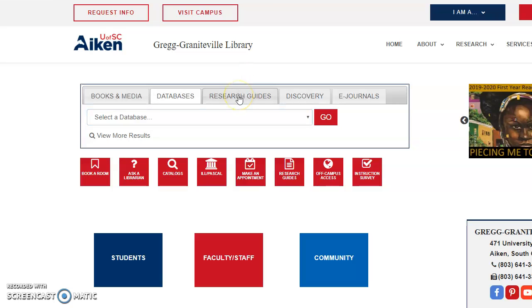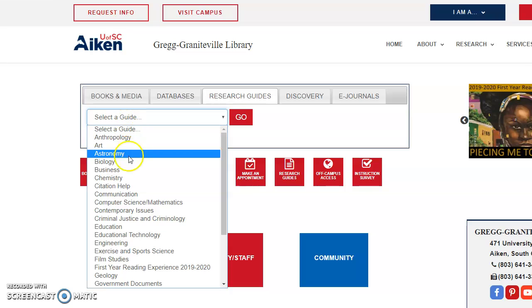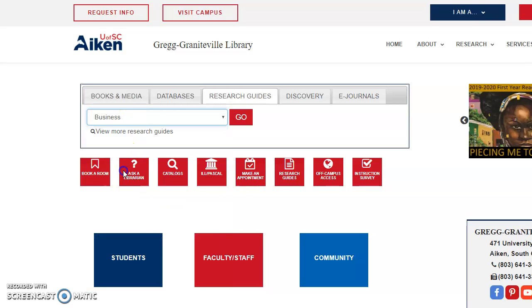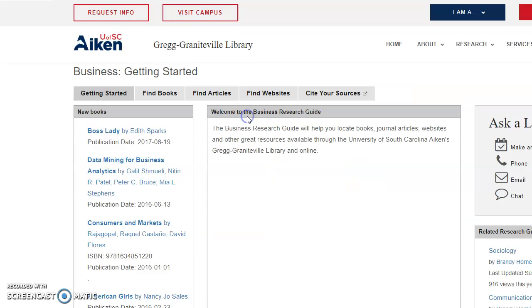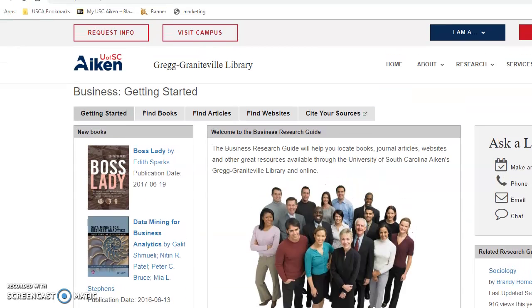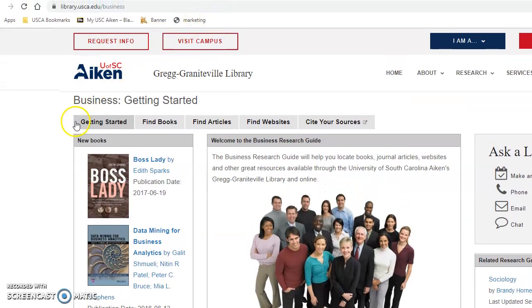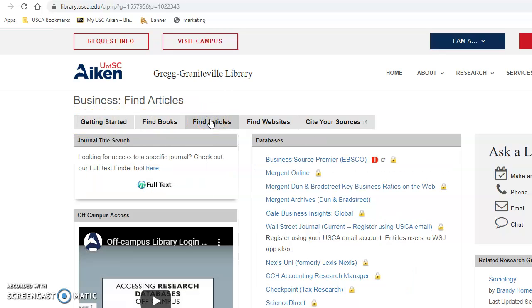But what we actually recommend is the research guides. If you are teaching a business class or a nursing class, what you can do is provide your students a link to the research guide. These general research guides are going to show you some of the best resources available for your topic area. In particular, the Find Articles tab is going to show you some of the best databases that we have available for that individual subject area, and these will be direct links into those resources.